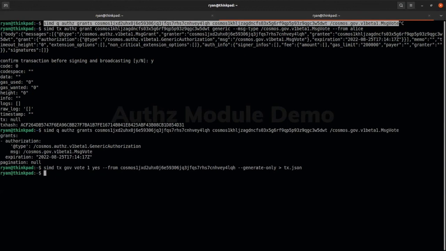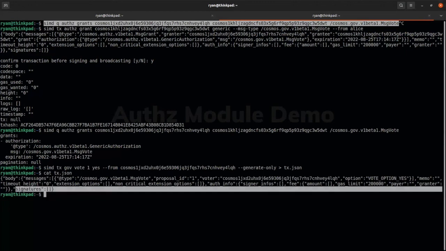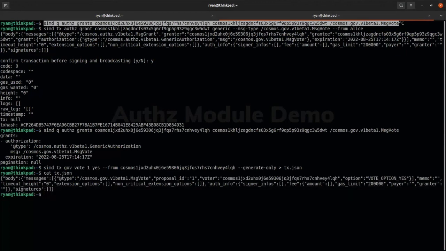We'll run that, and then we can take a look at the JSON file here. You'll notice that there are no signers on the transaction, and the voter for this proposal is the address for Alice.